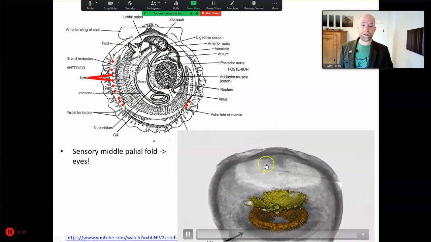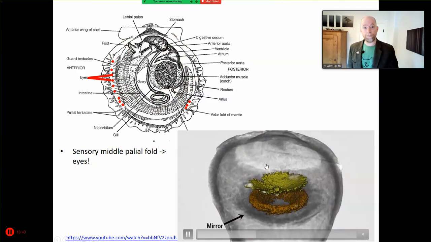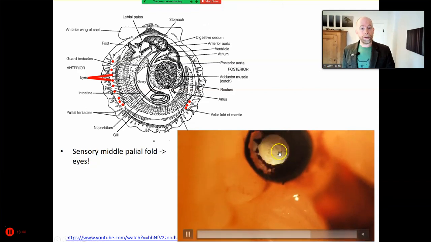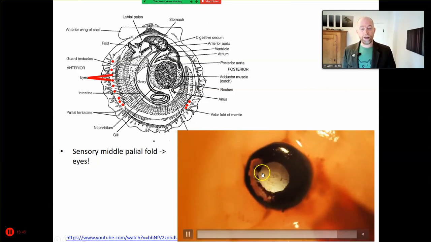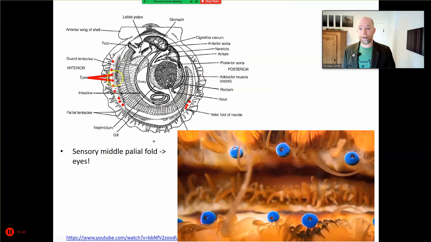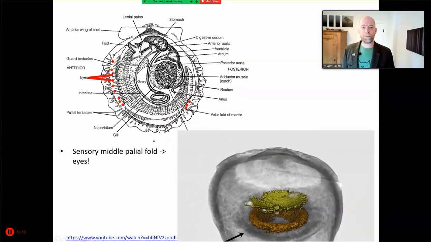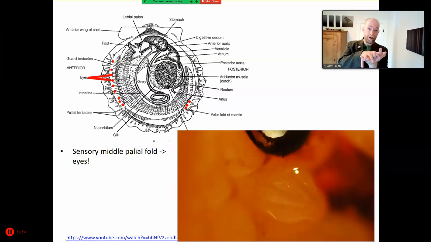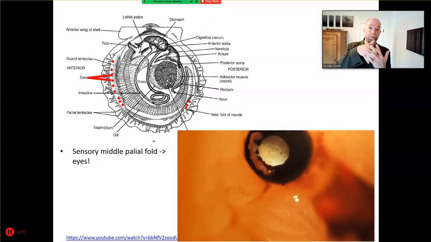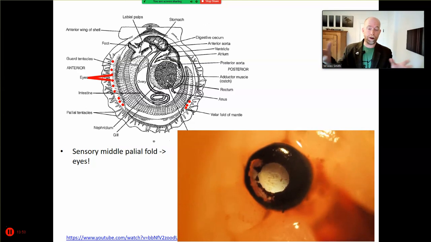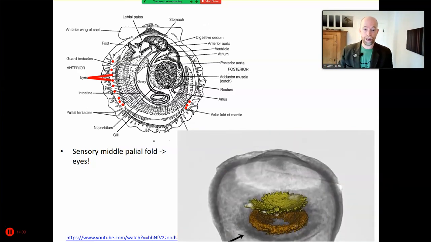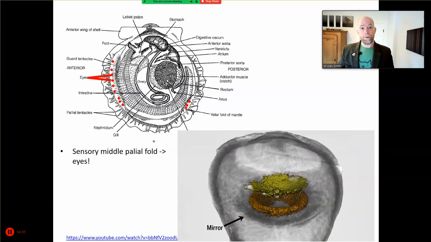Each of these individual eyes, 200 of them, we've known about them for upwards of more than 100 years, but they're very small. These are less than a millimeter in size, tiny eyes. And we thought that they're principally just about sensing light, so firing those adductor muscles, closing the shell, protecting the vulnerable foot, but also the very vulnerable and important branched gill structure. We've learned some more about them.